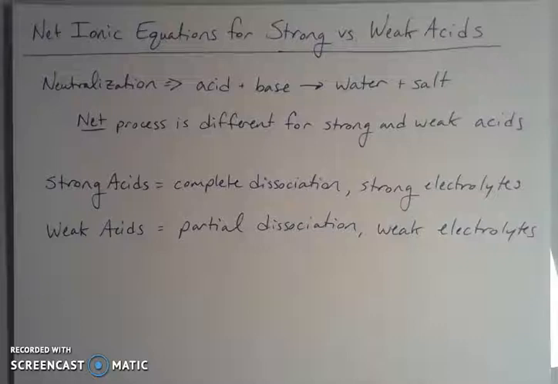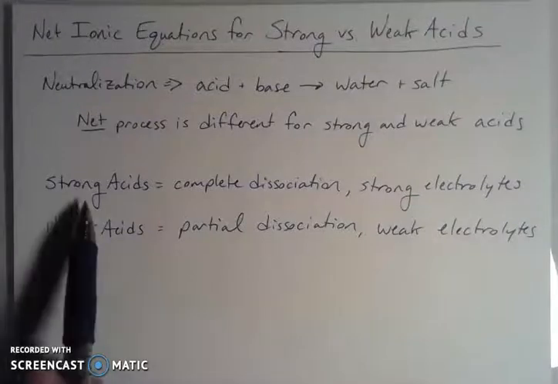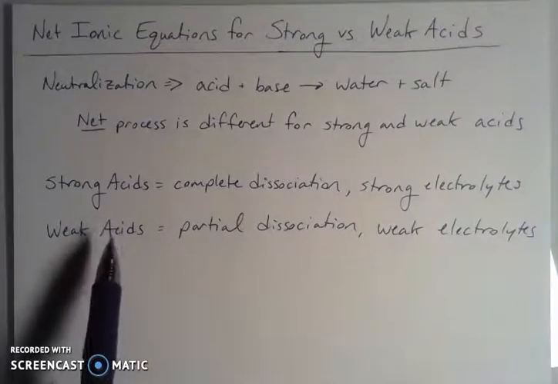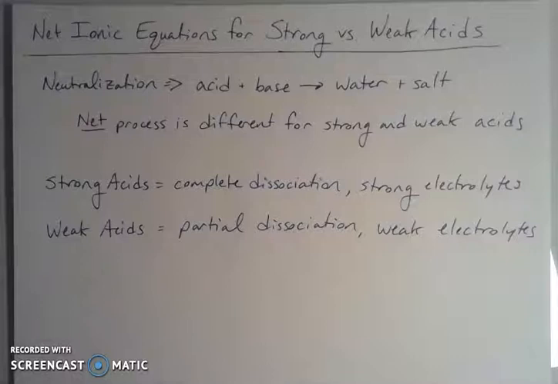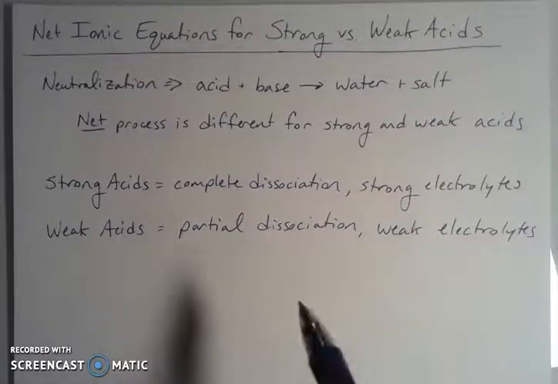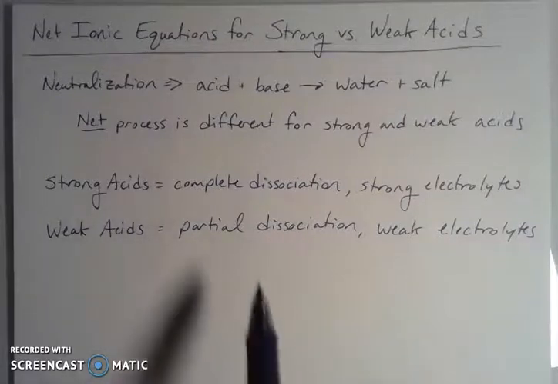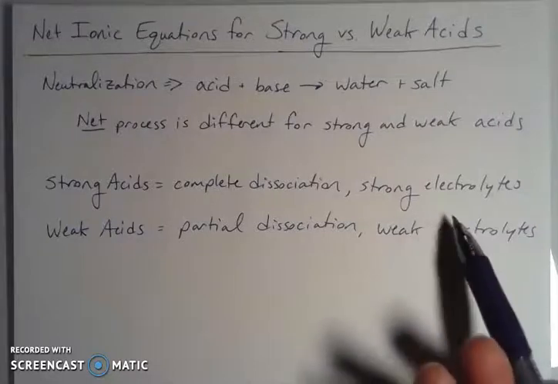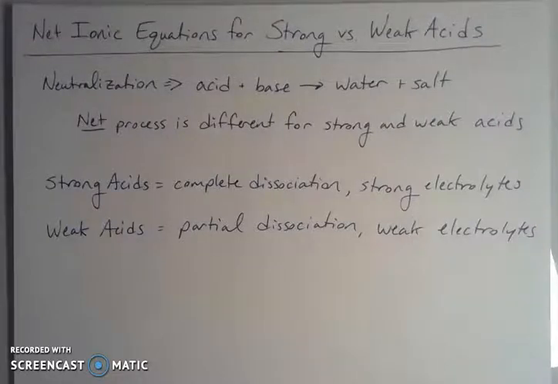Today I want to talk a little bit about the difference between the strong acids and the weak acids. I've talked in previous videos about the definitions of them, which I've reminded you of here: strong acids have complete dissociation of the ions. Something is acidic when it donates a hydrogen or puts a hydrogen into solution, depending on whether you're thinking Bronsted-Lowry or the Arrhenius definition. But that complete dissociation means that it's a strong electrolyte, meaning that there are lots of ions in solution and therefore the solution is going to conduct electricity well.